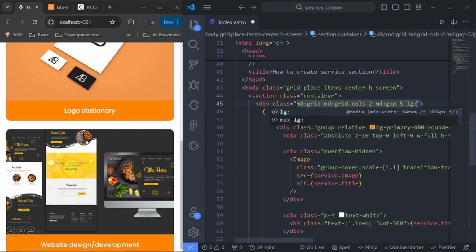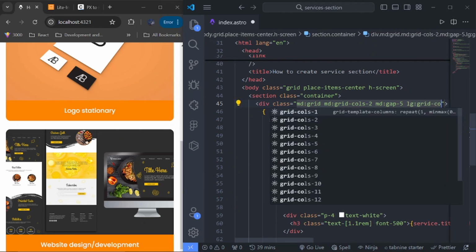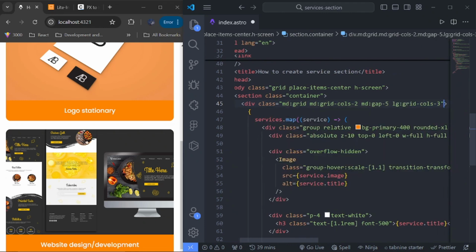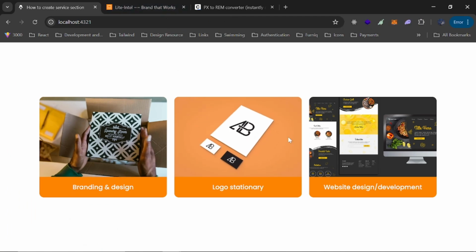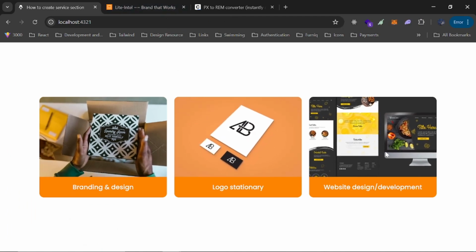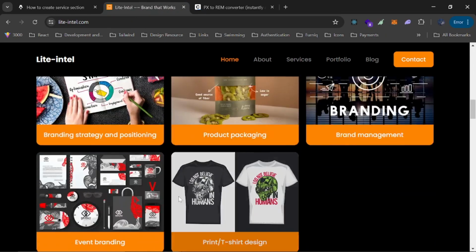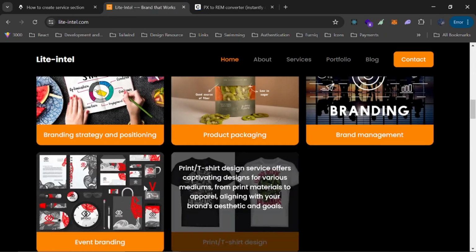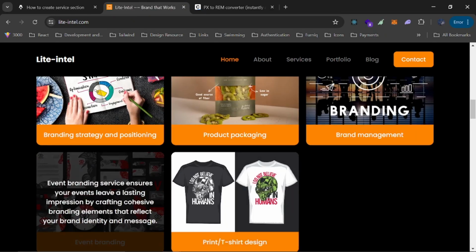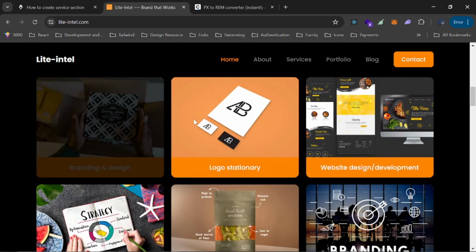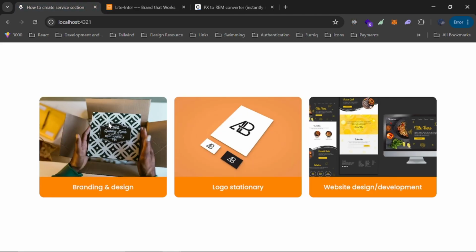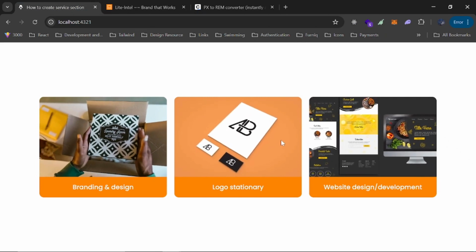Then for large screens, we'll set the grid cols to 3. So if we open now, you see that this is coming in nice. I'm using only 3, but the initial one I used, actually the client added this one by himself because I'm using Sanity for the backend, but I started with 6. But for this, okay, it's not bad.